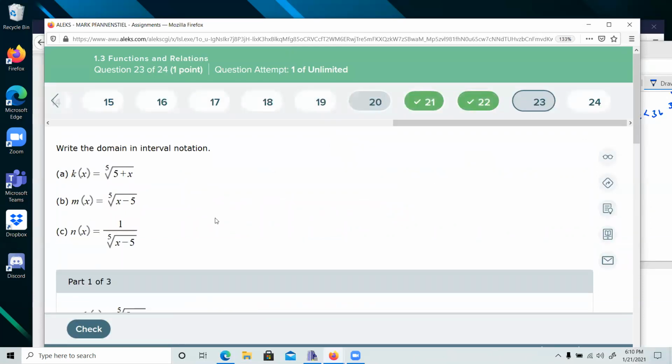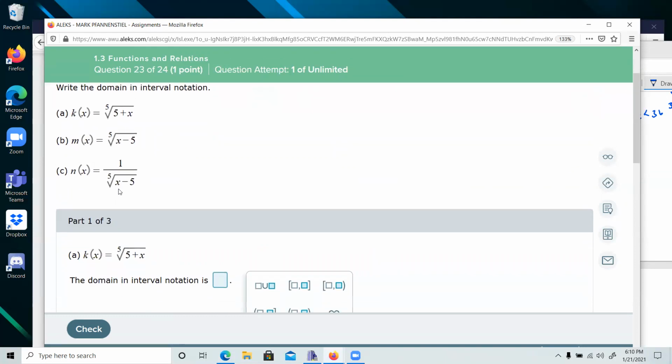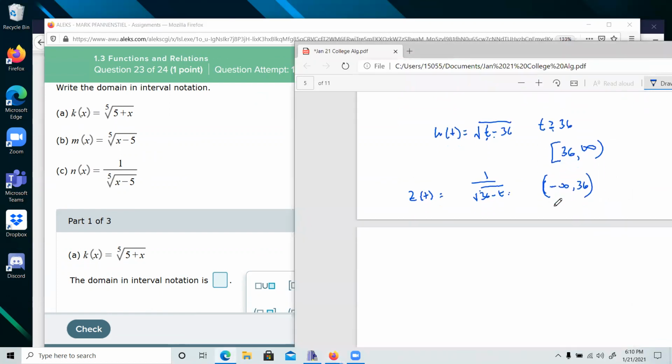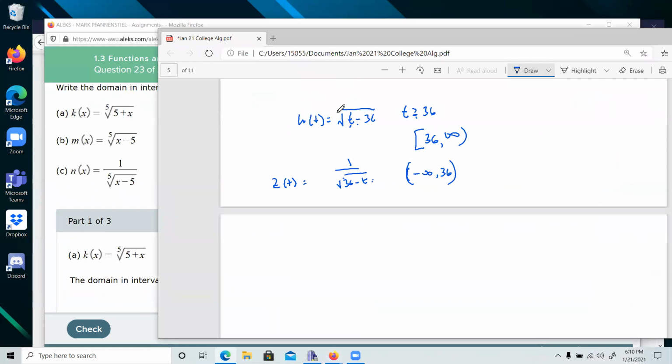Okay. 2 more, promise. Okay, actually this is the same problem, right? Except for the odd roots. Can you take the fifth root, right, of a negative number? So if you take even roots, okay, if you take square roots or fourth roots or sixth roots, this isn't going to work. But if I came up and I said, can I get 3 numbers that if I multiply them together, I get negative 8? Sure, right? So when you take the cube root or fifth root, or anytime you have an odd number here, okay? So 3, 5, 7, 9, whatever, okay? It's okay to have negative numbers as your answer.